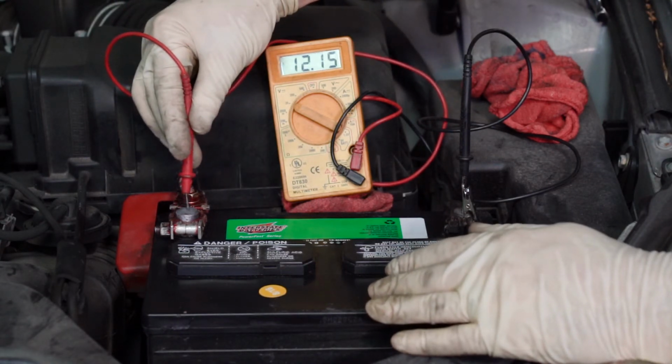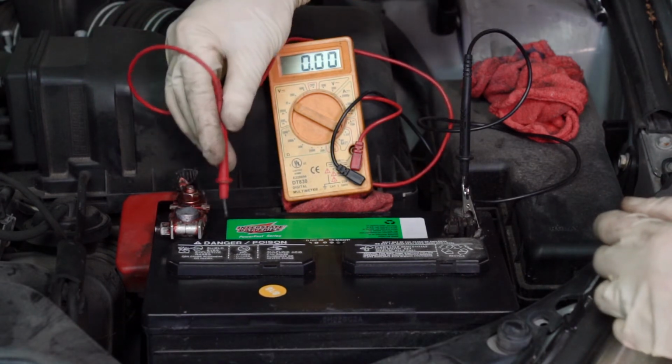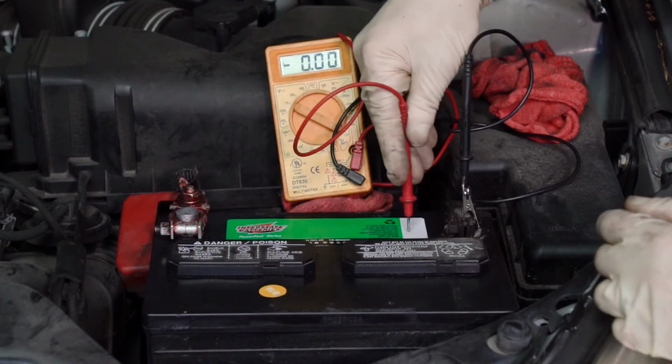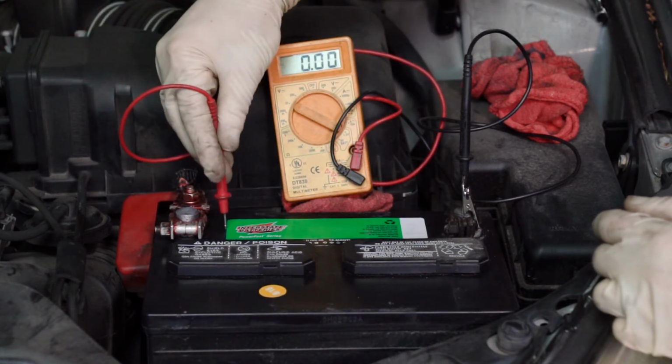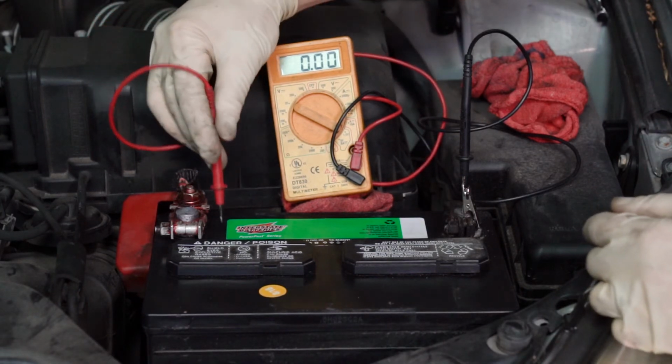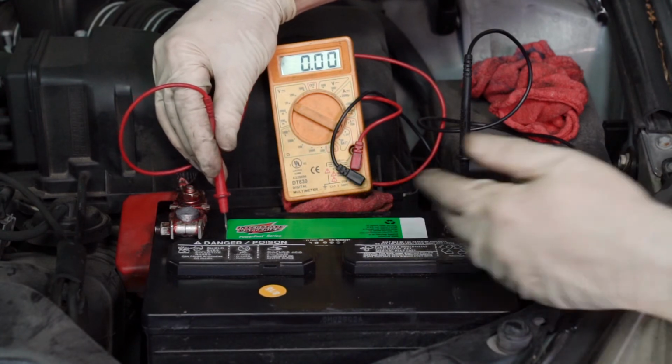So we still have our battery itself is at 12.16 volts right now. And we can check the plastic and look. No voltage is showing up on the plastic. We might get a little bit right here. Nope. We're good. So what that means is there's no more voltage going across between these 2 terminals just from cleaning the battery. So there you have it. That's how battery acid on top of the battery can cause your battery to drain and then not work when you need it to. When you clean it, please wear gloves and use the appropriate cleaning solutions.